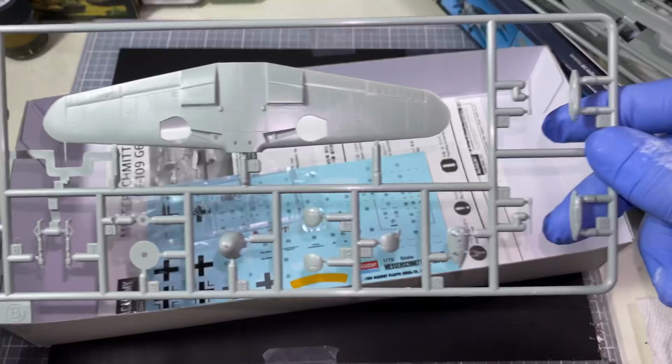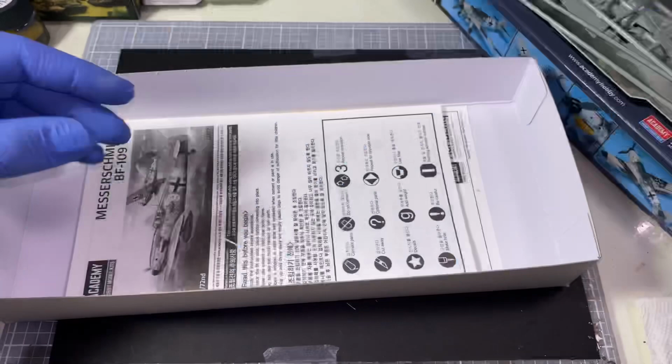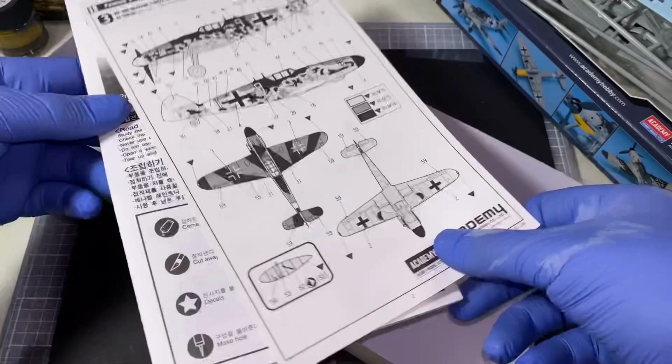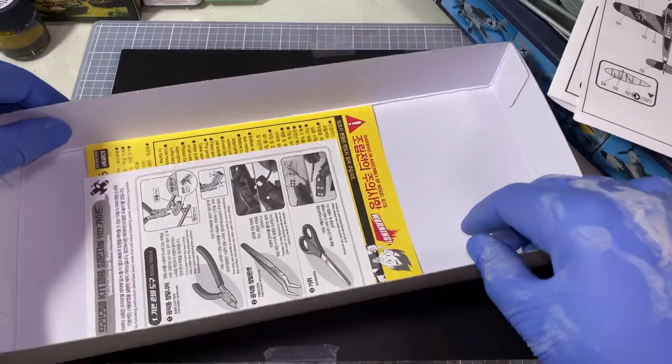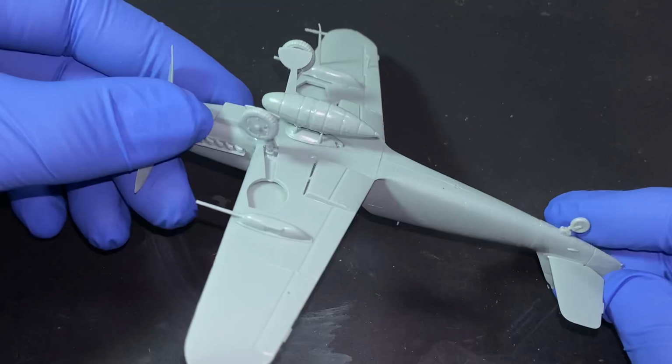But as you can see, this kit comes with nice clear parts, a very low sprue count, and the decals, which are a very nice selection, along with the instructions and painting guide. The instructions are very simple and easy to follow, even for someone who hardly ever does any aircraft models. And as you can see here, it's very nicely put together.